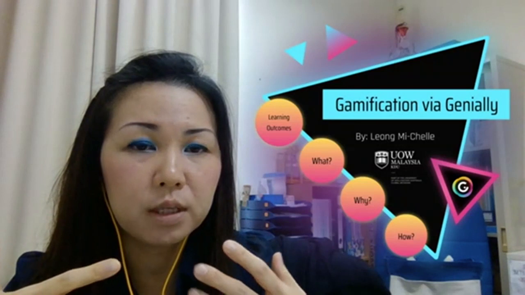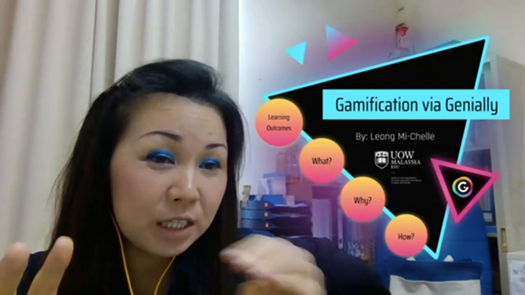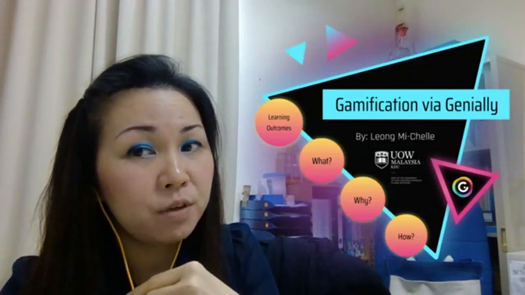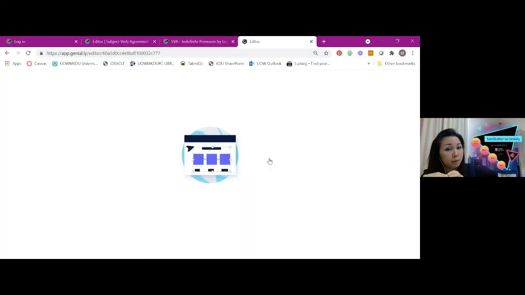Okay. Or it could be maybe also if you're doing games for countable and uncountable nouns. I have one that is on categorizing countable nouns and uncountable nouns. So what the students would do is first categorize them accordingly, and then my subsequent activity inside the LMS is a quiz on the verb that they would use for that particular noun. So if they had done the first activity in Genially, even if they have categorized it wrongly, they will be prompted to the correct answers, and then they will be able to do the subsequent activity in the LMS to put in the correct verb for that particular noun.